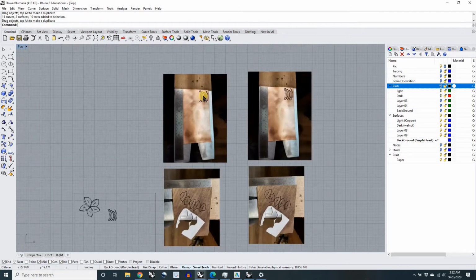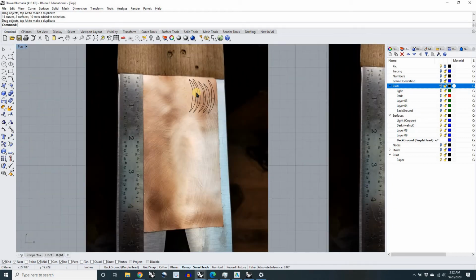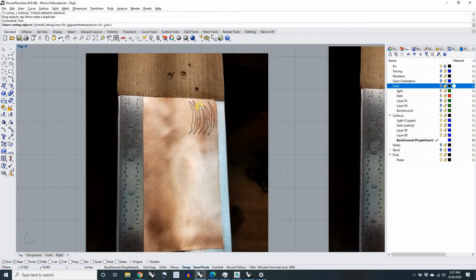So I'm ready to basically simulate the cutting of these parts out, and I'm going to use the trim command. Type in the word trim. It's going to ask me to select my cutting objects. This is a good opportunity to talk about an interesting selection technique. So I just changed my mind. I don't want to use the trim command. Hit the escape key, that will drop you out of the command.